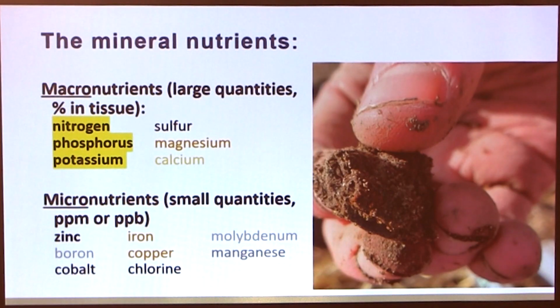Okay, so this is a list of the mineral nutrients. Don't have to write this down. They're divided into two categories. Macro means large. It's what the plants need the most of. Micro means they don't need as large quantities, but again, they need all of these to be at their full potential. And I've done sort of a color code here. The ones that are in bold are the ones to keep a bit more of an eye on, and the ones that are here in brown to gray are less of an issue. So the good news is that with this tremendous bank that we're managing, most of the nutrients are kind of set. There's just a few that we really have to pay attention to.